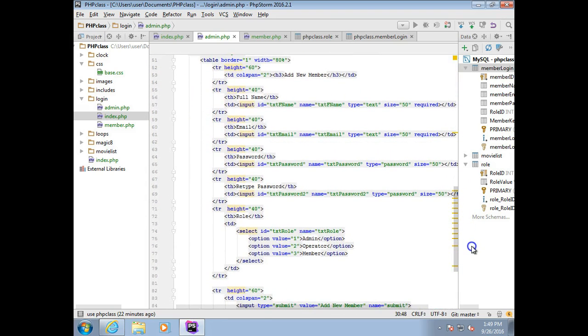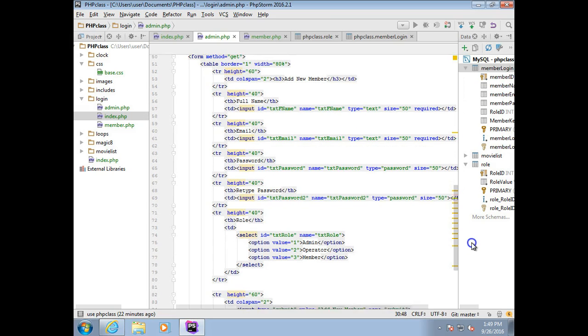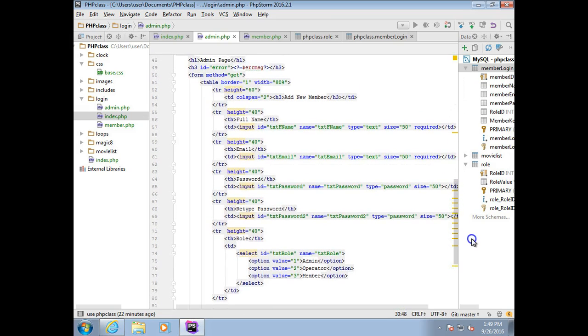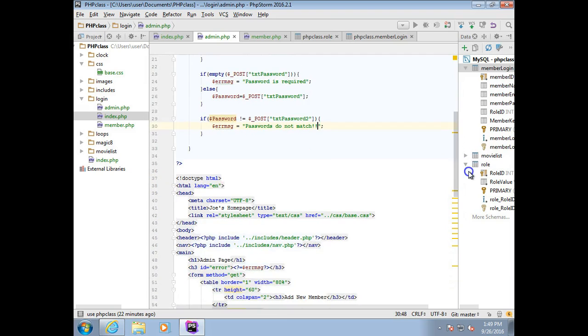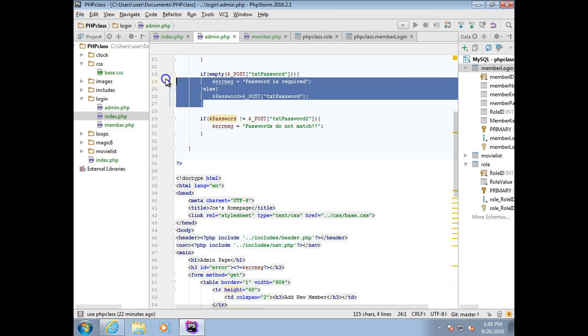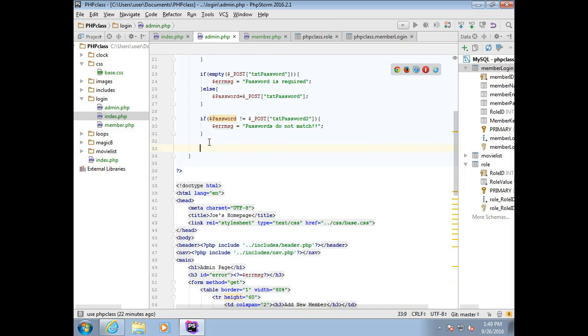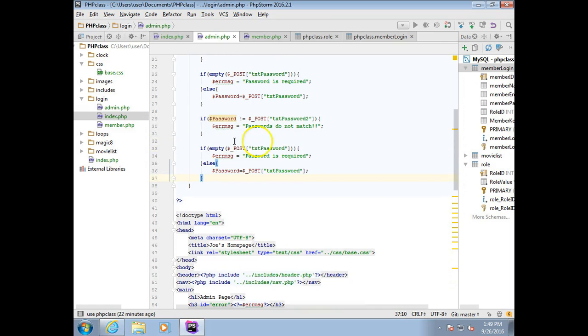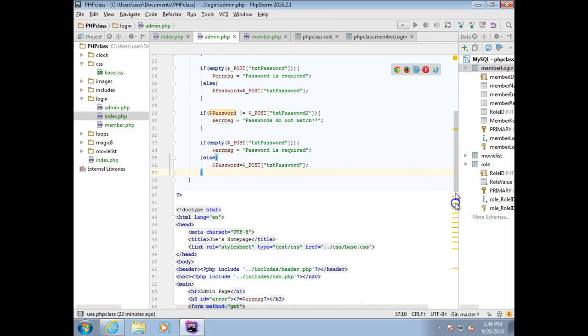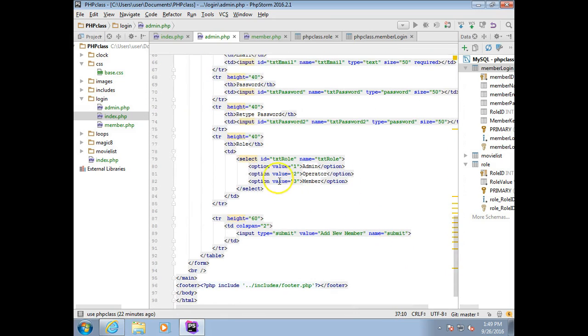And then the role. So it would be really hard to mess up the role, but I'm going to just do it anyways. I'm going to do another if statement just like the one above here. And my role has a name of txt role.